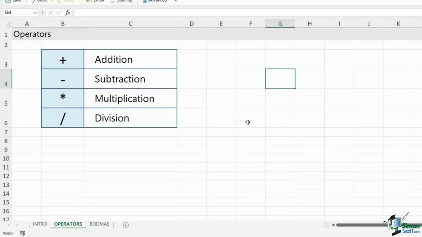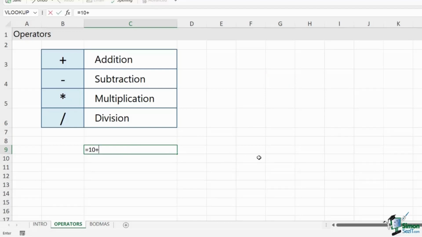Now, so far, we've been taking a look at very simple formulas in their structure. What I mean by that is that we've just been adding, subtracting, multiplying two numbers together. Now, what about if I have a more complex calculation? So what if I wanted to type in something like 10 plus 2 divided by 2? What do you think the result of that calculation is going to be? Because in my mind, this calculation is doing 10 plus 2, which is going to be 12, divided by 2, which is going to give me 6.